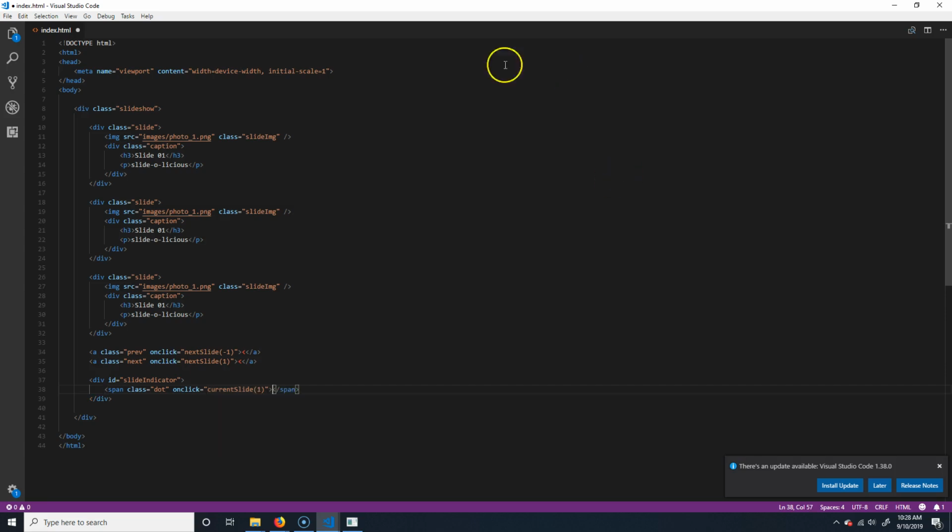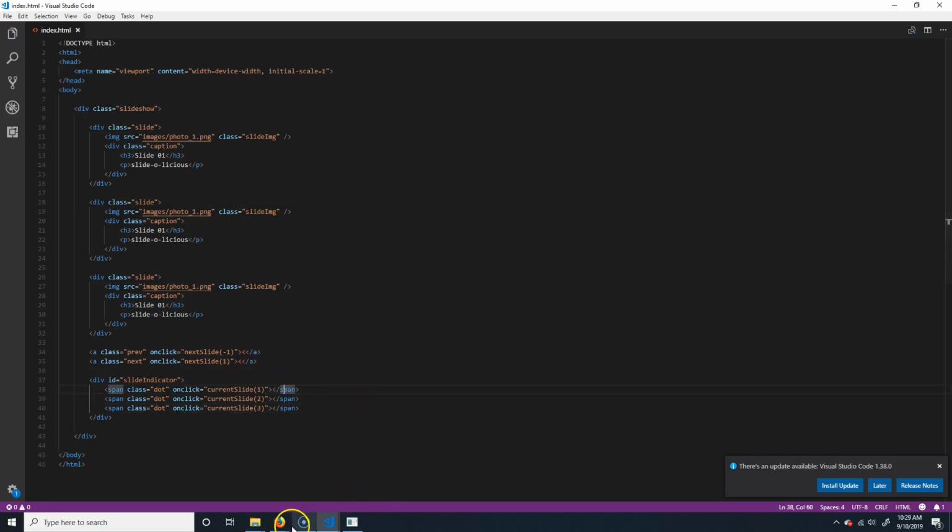Boom, and boom. So basically this is going to be a dot for each slide, and when you click on that dot, it brings you to that specific slide. So instead of doing nextSlide, this one goes to that specific slide. It's going to send it to slide 1, slide 2, and let's do another one here, Control V, slide 3. For however many slides you have up here, you're going to have that many dots down here, one for each. All right, and let's save that.